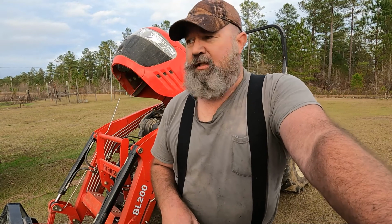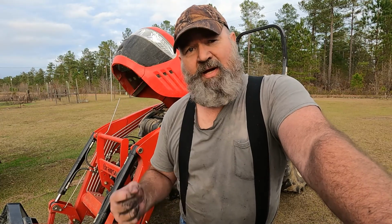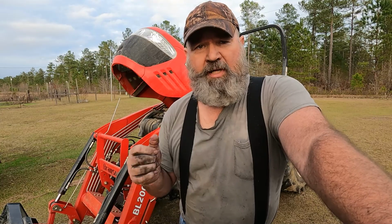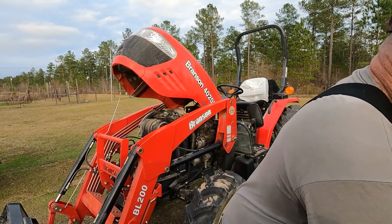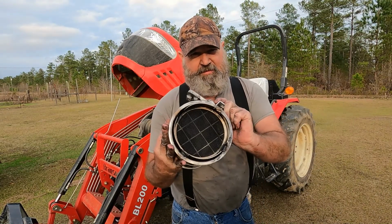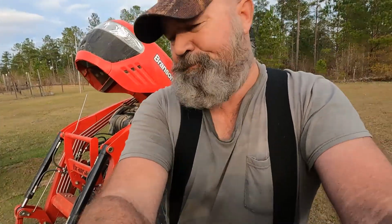I power washed it, let it soak for a while, let it sit for a while and drain, and then took my air hose and I actually got more out of it then than I did with the power washer. But anyway, this is what it looks like now as compared to what it did. About to put that back on.